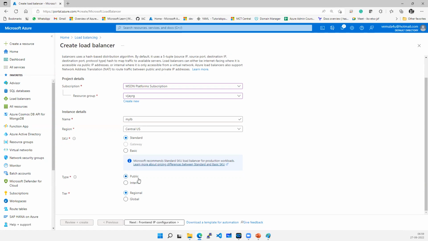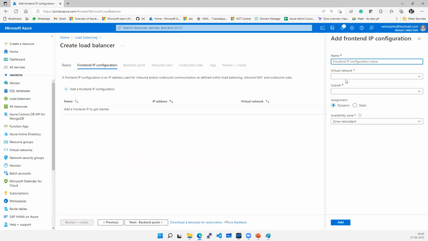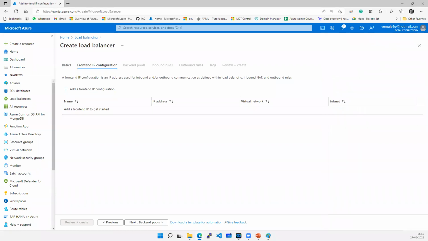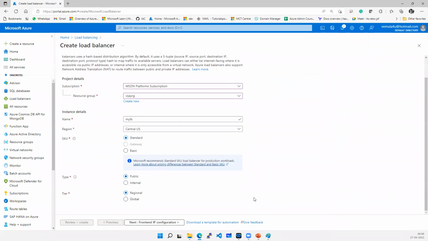With internal load balancer, when you say next, the front end configuration asks you the VNet and subnet. But when you go with public load balancer, it won't ask you to specify the VNet and subnet. Rather, it will ask you to create a public IP address.